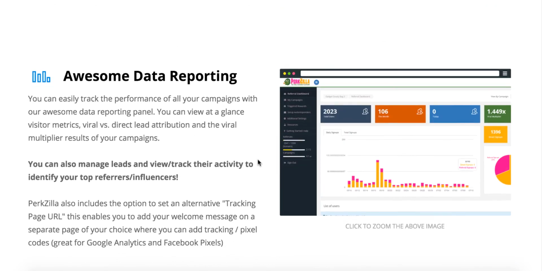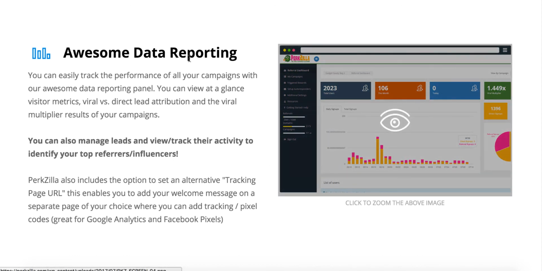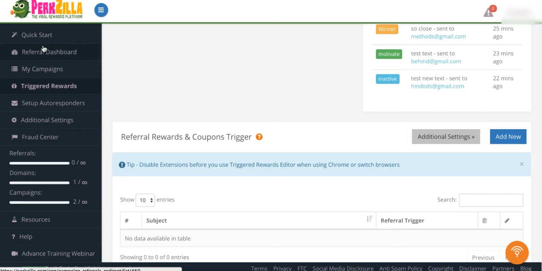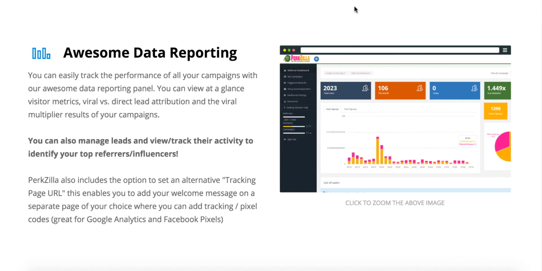And you also have data reporting, a very good data reporting structure here. We do not have the information at this point in time in my dashboard. It's a specific review access that I have got, so I do not have the dashboard information here, but you can see how well the information can be seen.